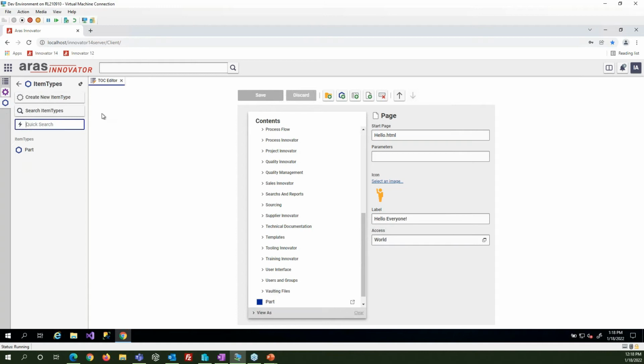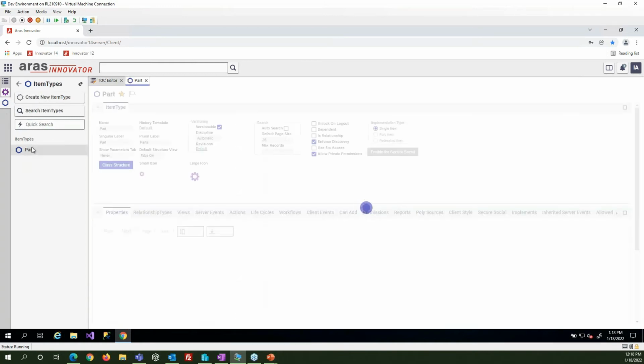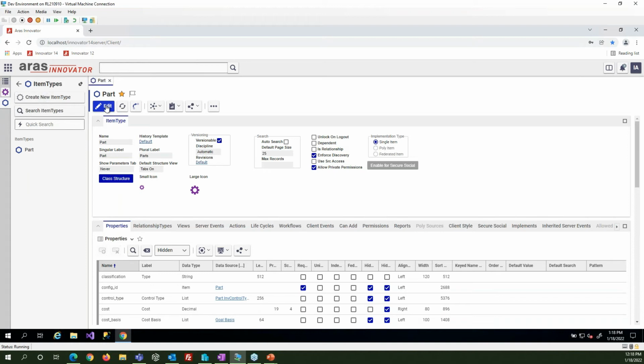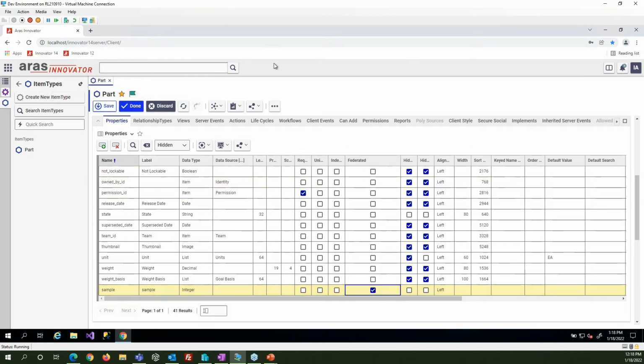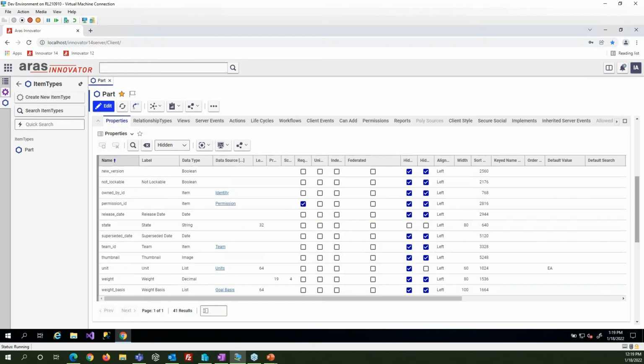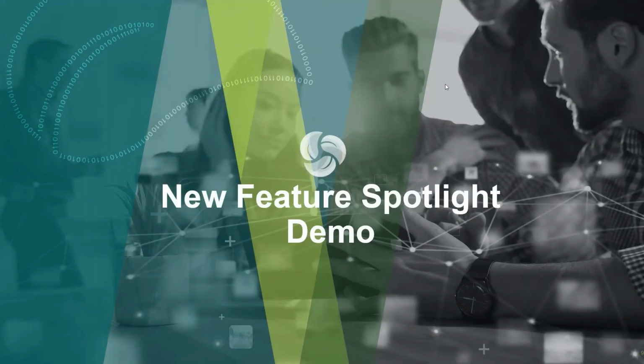One final thing that I wanted to go into is just to show the continued federation, just by sampling a custom property here. So just name that sample real quick, sample. And we could just select this federated flag here to indicate that it will be a federated property. With that, we'll go back to the deck here. Move on to any questions that you may have.